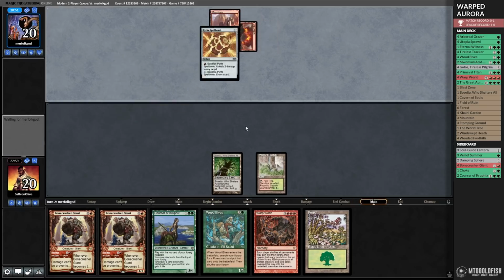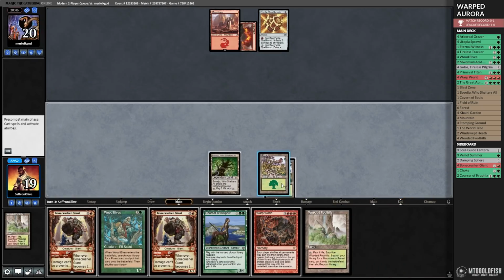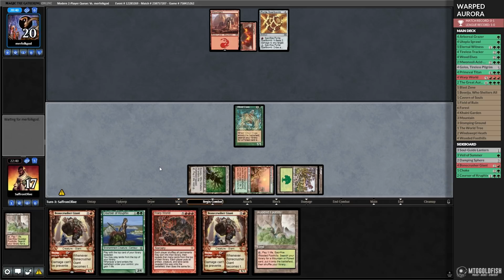Wait. Pyrite Spellbomb, sure. I'll crack this. Grab a Forest. Untap. Play a Forest. Spend some life. Play a Wood Elves. Get a Stomping Grounds tapped. Pass the turn. All right, we're off to a decent start here.